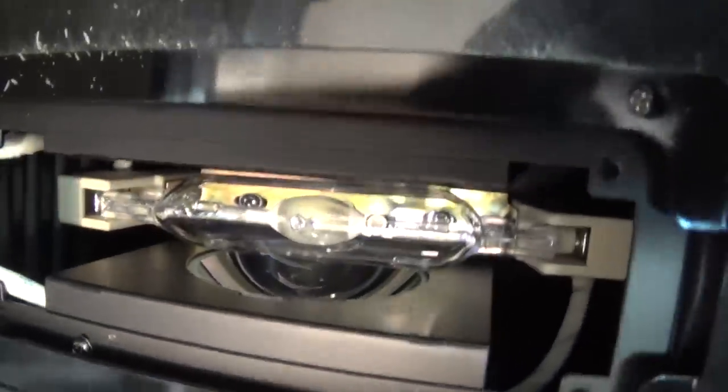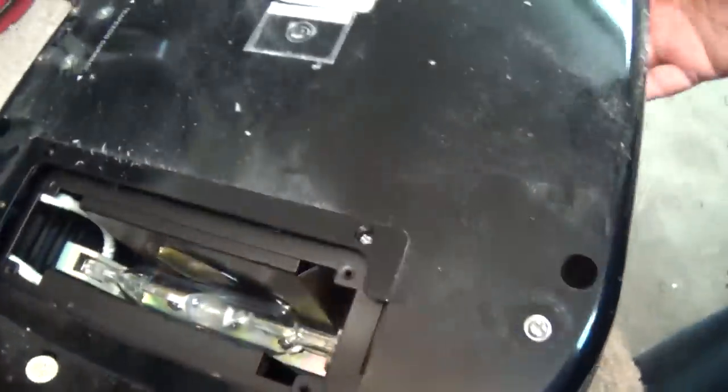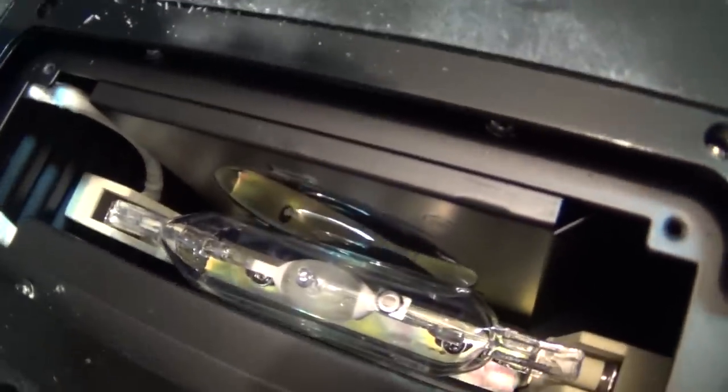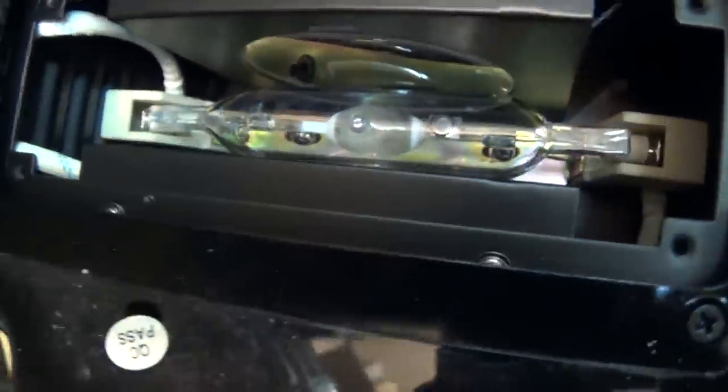Okay, oh, look at this. This is real high technology. Let's just put a metal halide light in behind a lens and put a little reflector in behind it. Yeah, that's real cutting edge. I bet you this thing doesn't even have a lamp lockout. Let's see if we can turn this thing on just for the hell of it. Let's try and turn this thing on with the cover open. If I can find the buttons on it. Where's the power button? There's the power button. Oh my God. So here, now we have a projector starting up with the lamp housing open.